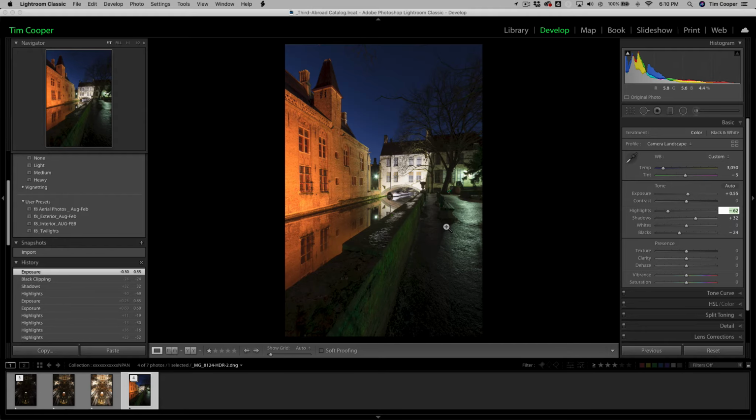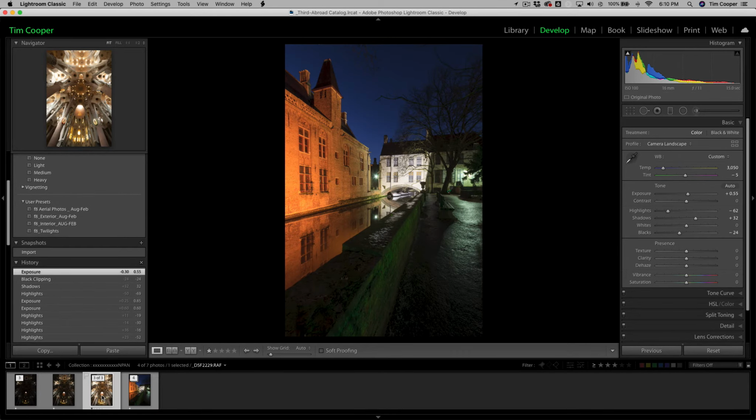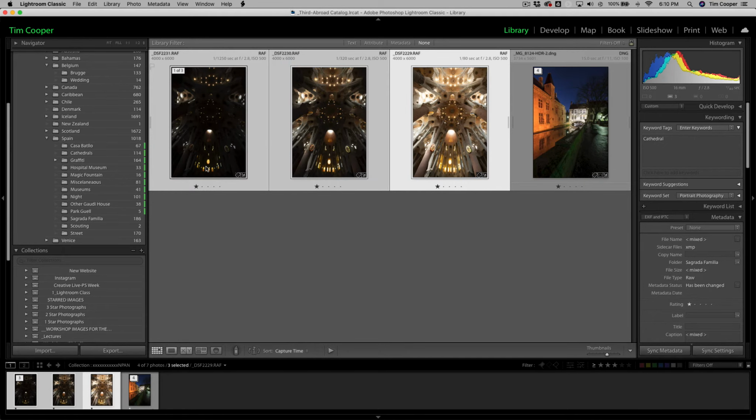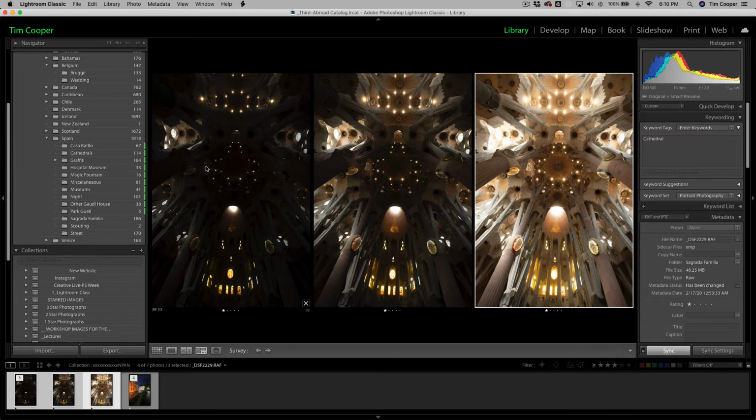Another place that it comes in handy is when you're simply in low light. And let's look at these three images that were taken in Barcelona, which is a place that we're visiting this coming November for a workshop. And we not only shoot out in the streets at night for urban, but we also go into the museums and all the incredible cathedrals. And in those situations, the light is really, really low. And so we have to use all of our nighttime techniques, thinking about ISO, whether or not we can use a tripod. And so we're using all that same skill set.